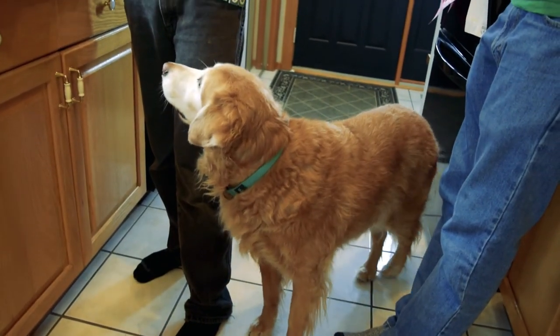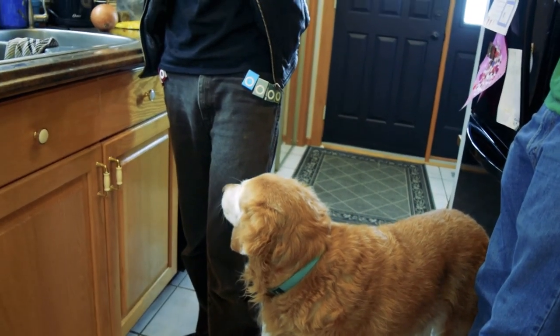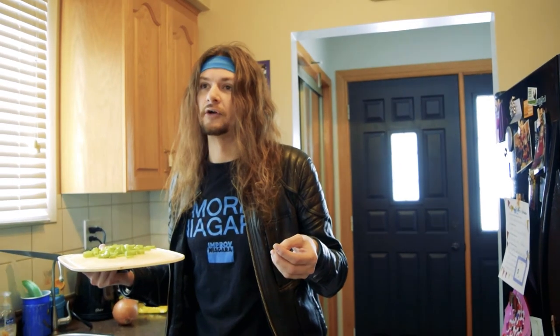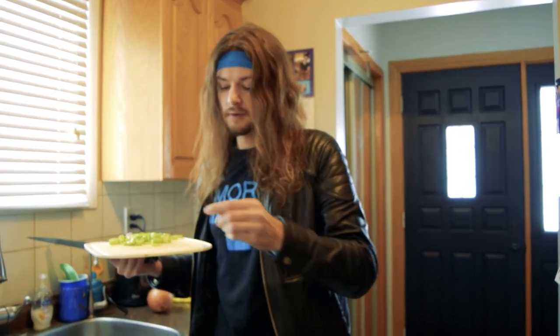We have to pay homage to our beautiful sous chef here, Bentley. Yeah, go ahead. Please, no. Thanks. Don't. Why? Don't give him salt. What's wrong with giving him celery? I think dogs are supposed to eat celery. Are they not? It would really hurt them? I'm pretty sure, yeah. They're like grapes, I think. What are you trying to do?